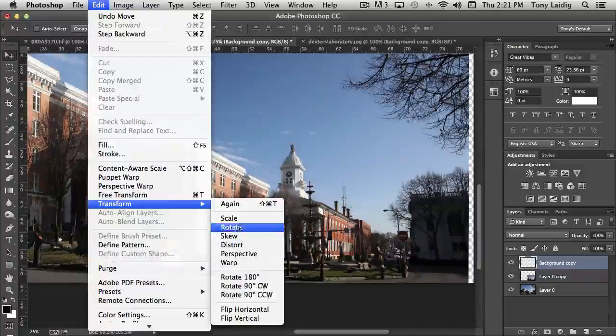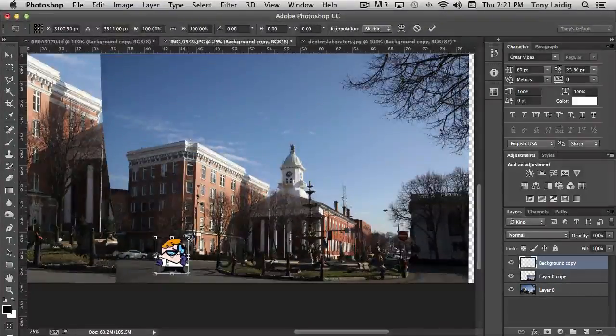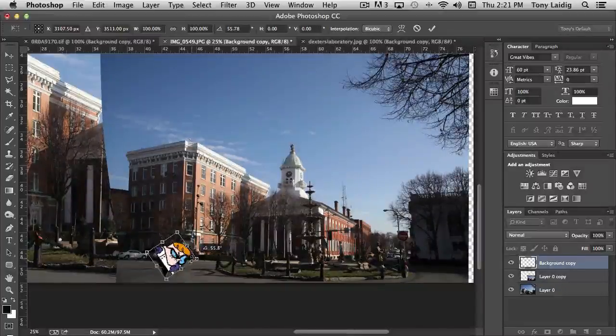If you need to just rotate freely, you can choose that, and you can just rotate to whatever angle you need. And you'll notice that the degree angle that you're rotating is also being shown on the screen. You'll also notice that it's being shown up here in the top toolbar area, which is important. Another distinction is that if you hold the shift key down, it will rotate it in increments of 15 degrees. Okay.